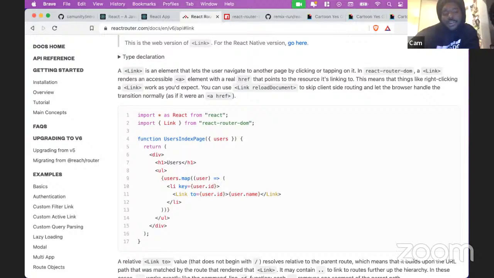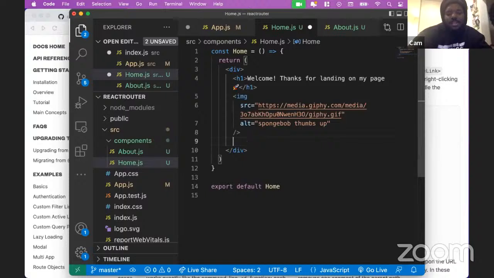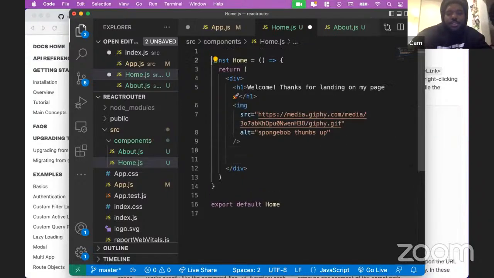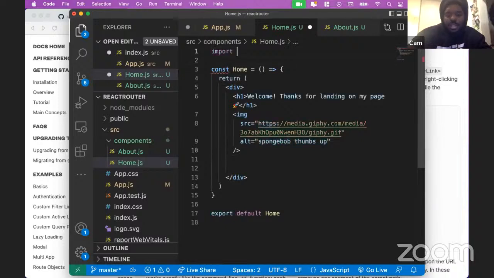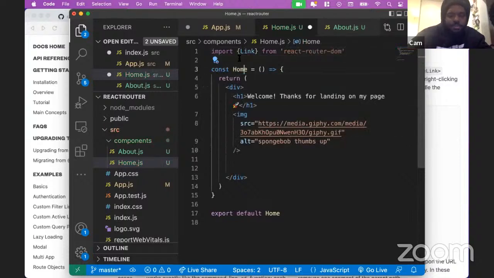router route. So let's say now on my app, inside of the homepage, I'm going to just create another opportunity for someone to learn about me. So first I got to import the link from React router DOM.